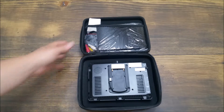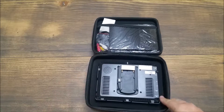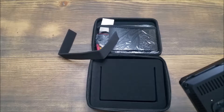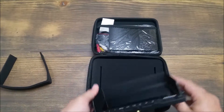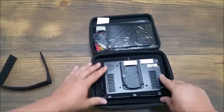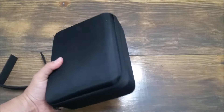So this is everything that was in the box — it actually fits really nice and neat inside this case. I like to keep things in their plastic bags since I'm picky with my equipment, and even in the plastic bag everything fit really nicely. I just pulled out this little piece here and that left this cutout, which is the perfect size for the monitor with the sunscreen on it. The sunscreen slides right down into that little notch there and holds it nice and in place, with still plenty of padding to protect the screen. You can set that in nice and neat, close it up, and everything fits perfectly.